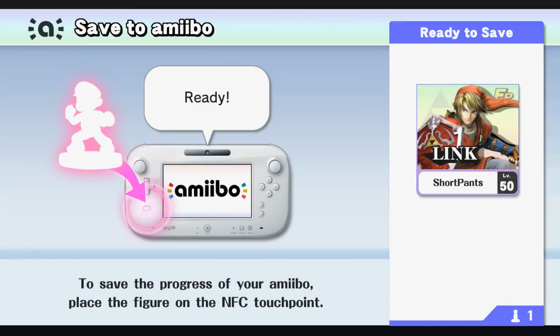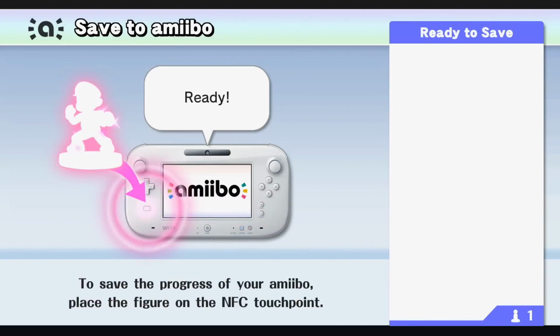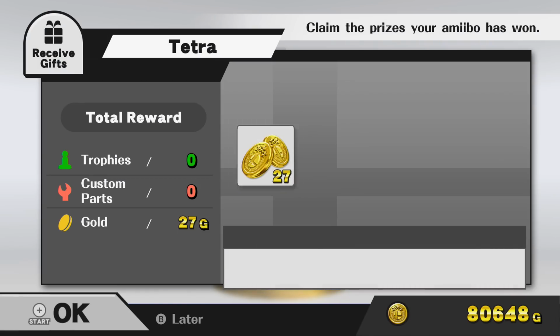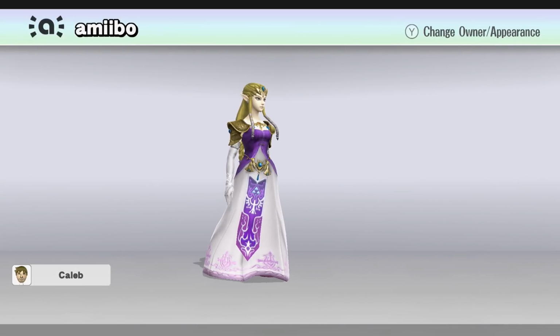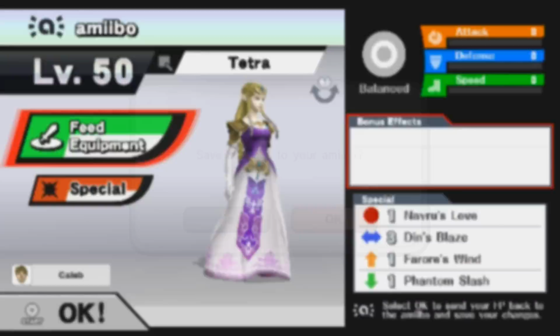Save changes to your amiibo. Sure, you can do that. And we'll scan in Zelda here and see if Zelda gives us anything worthwhile. I love this Zelda amiibo. It's just beautifully made. The designs on the dress, the details, it's all very good. And just 27 gold. But a lot of times you'll get custom moves, custom parts, and new stuff you can sell, whatever, all sorts of stuff.